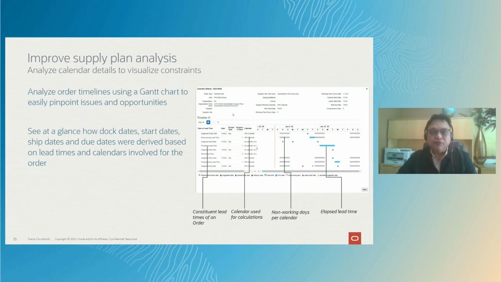Quickly taking you through some of that which is coming up in next releases. Improve plan analysis. Supply planning cloud already provides a lot of guardrails and plan analysis so that you understand the results of the algorithm, the plan outputs, but also understand the guardrails within which you can impact, giving you some guidance as to how to resolve a certain problem. In that vein, we have added a new screen to be able to see how different dates, dock date, start date, ship date, due dates were impacted by some of the lead time and calendar constraints, and show them on a Gantt, as well as give you the guardrails, the points beyond which you cannot move those specific orders.